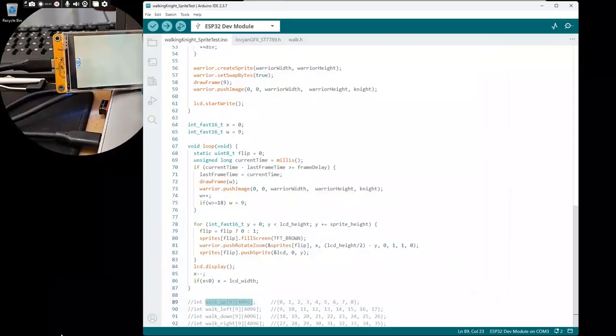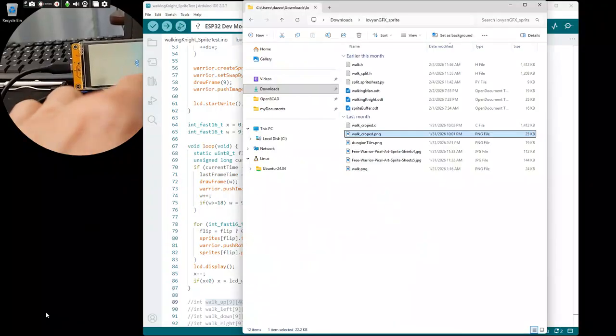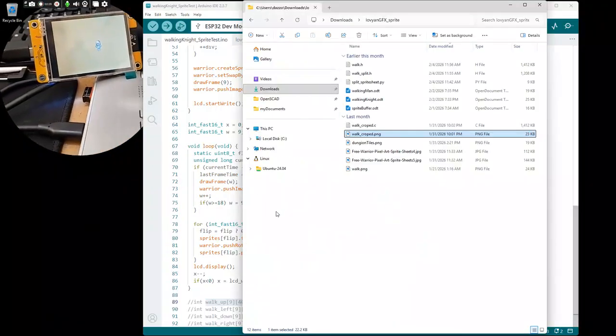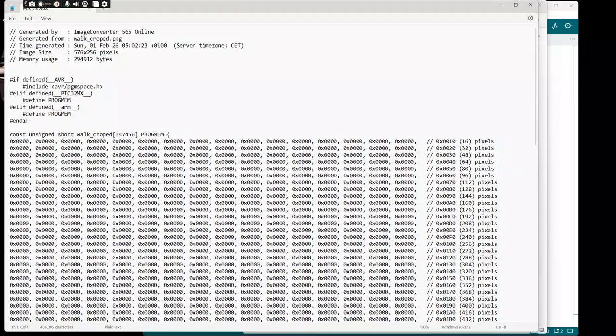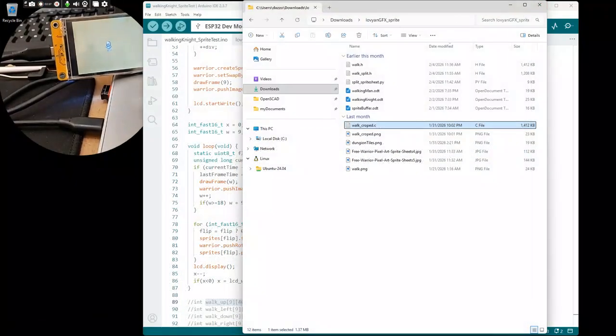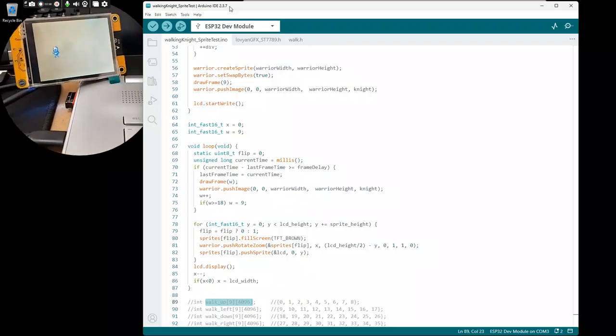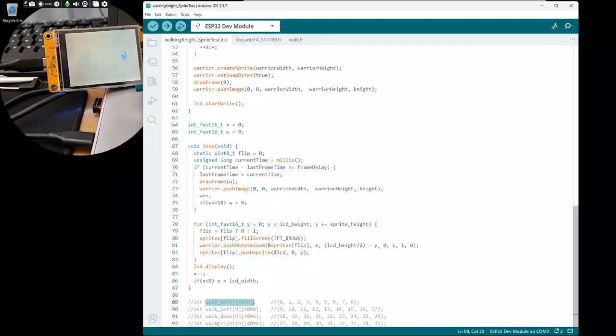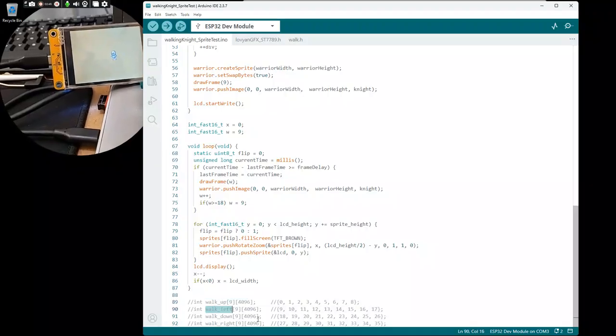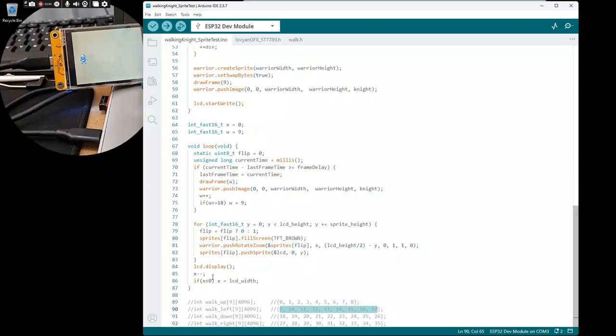So this is the hexadecimal version of that. I converted it in Rinky Dink's page. And I believe we covered all that in another video, not the previous video, the one before that. Okay, so anyway, walking left, you see it is from 9 to 17, and I've got it up here.